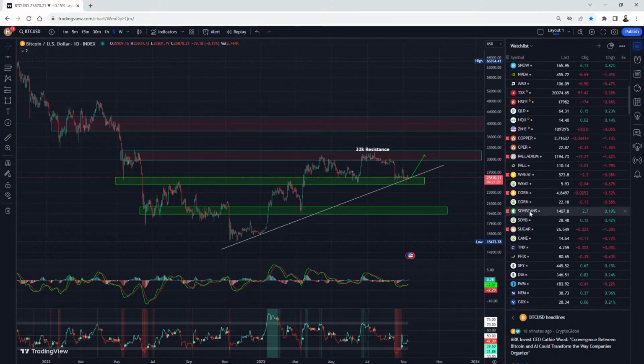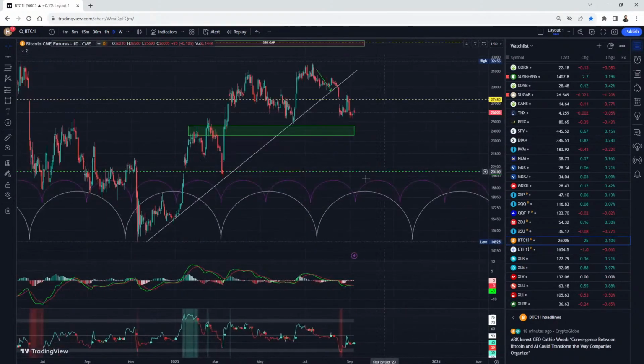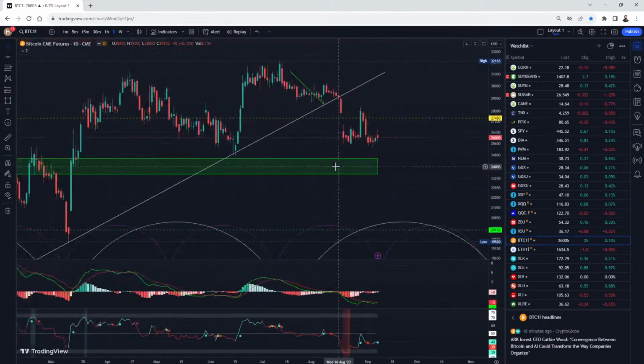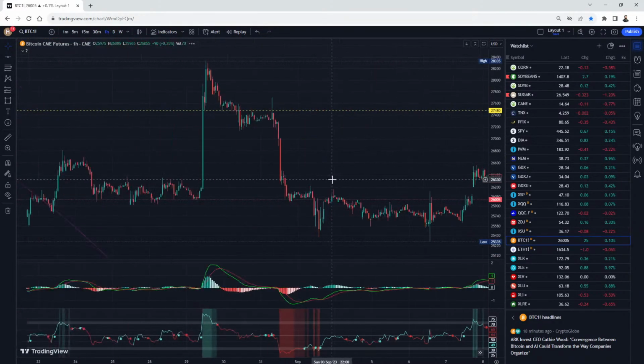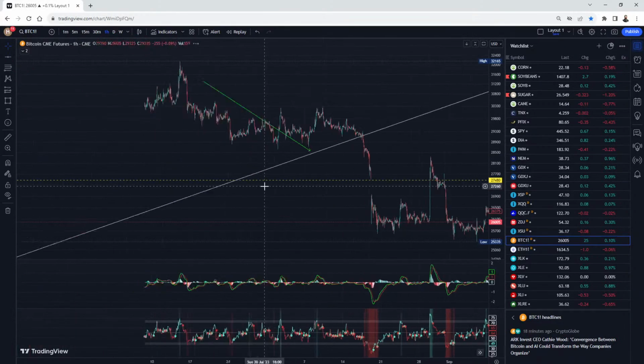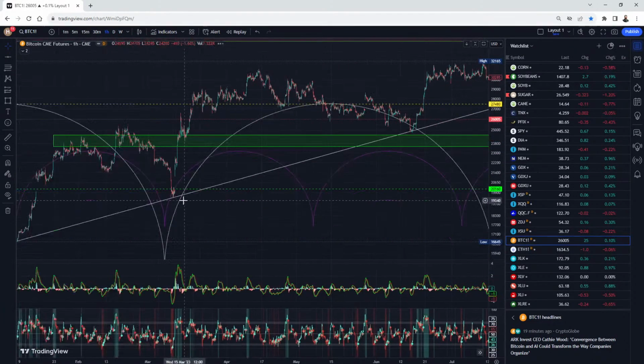And I want to show you something on the futures. This is BTC CME futures. You can see I always have this gap as a target. You can see this 20,000. You can see this massive gap. Let me zoom in, Zach, for you. You can see this gap here. If I go to 1 hour chart, I might have to go here. Okay, you can see this day here.